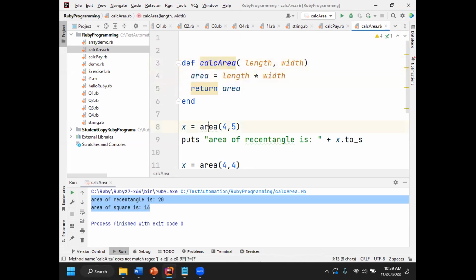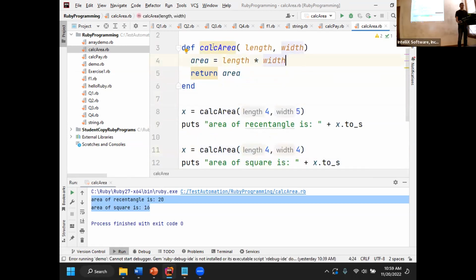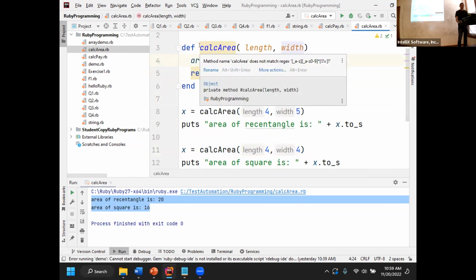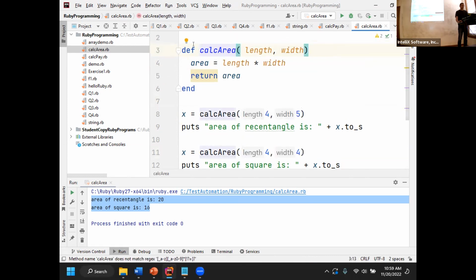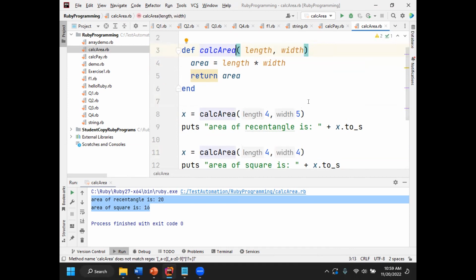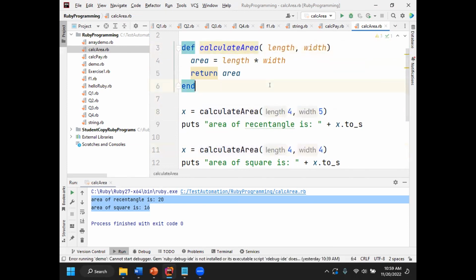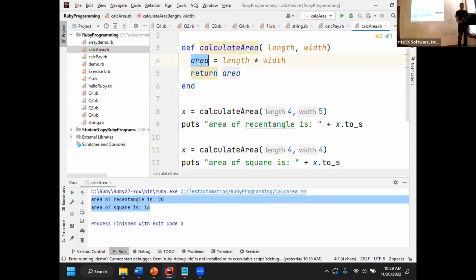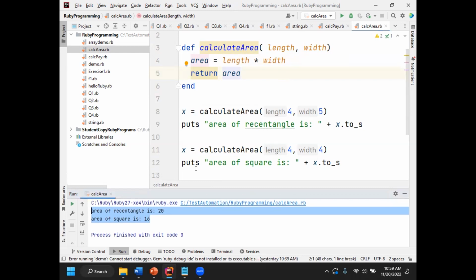I name that area, so the other one also I choose the same one, otherwise it will show me an error. No, it doesn't show you that. See, I have this one here. You can say areas, who cares? It doesn't matter. The file name has nothing to do with this. But sir, I wrote calculate area. Is that okay? I can just do calculate area, make sure you reference it. Yes, area. And this is the area variable, which is a local variable. I did measurement, yeah. Measurement area.